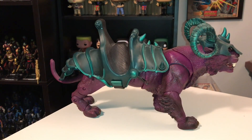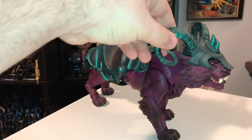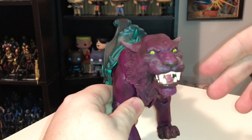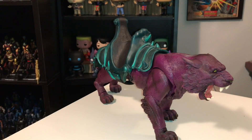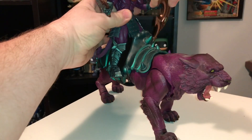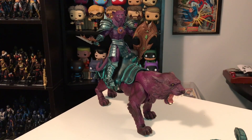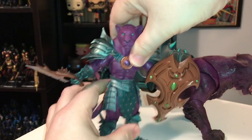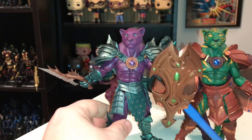Let me bring a Panthor up here. This is Panthor from the Masters of the Universe Classics line — he's purple, a big purple cat with green armor and a removable helmet. Just pop that up... there's his big mean purple cat face. That is what Purplore is based on, and I'm sure Purplore looks pretty cool mounted on top of him, making for a pretty cool steed. I think Purplore is really cool — I liked Kauros a lot, and I like Purplore probably just as much. They go great together.